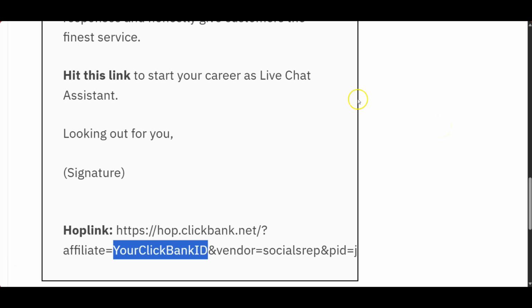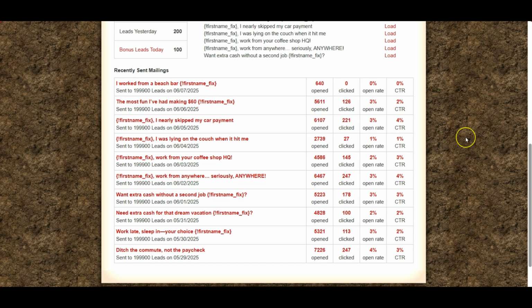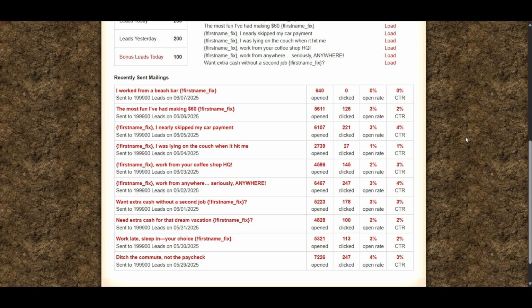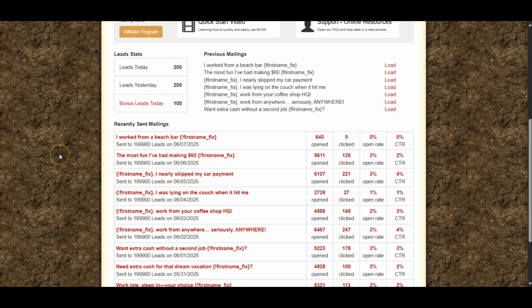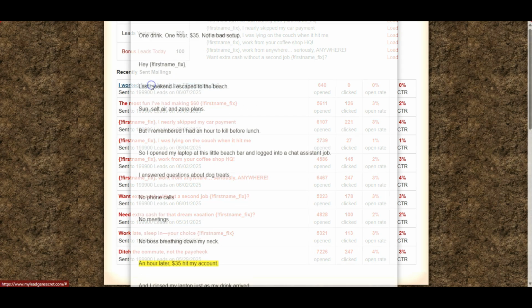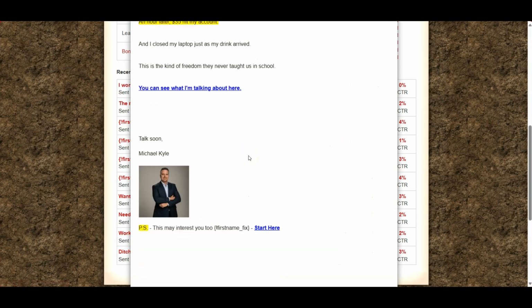So let's go over to My Lead Gen Secret now. We'll paste this in there and I'll show you how that looks. So here we are in My Lead Gen Secret, in one of my accounts here. You can send an email out once a day using their mailer. Here on the main page, or the dashboard page, they show your last 10 emails. Here's the one I mailed out earlier today. As you can see, it's got my link and everything on it here.